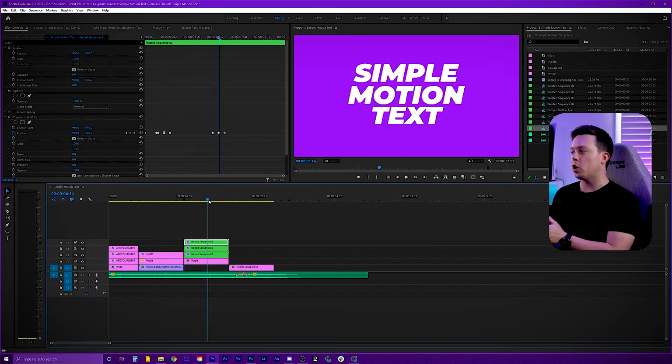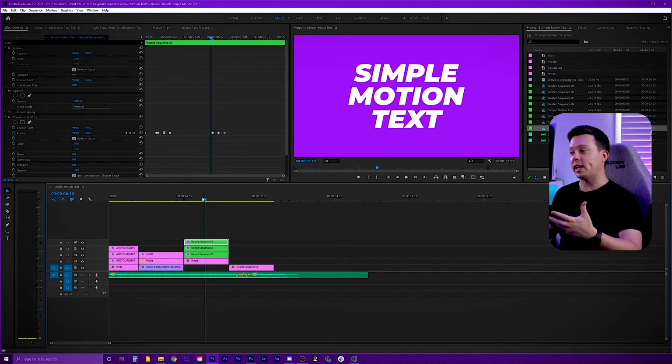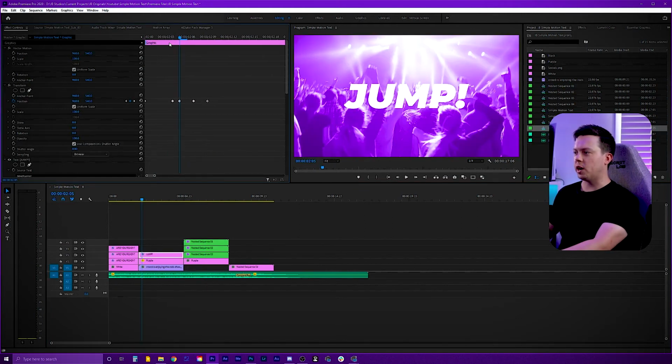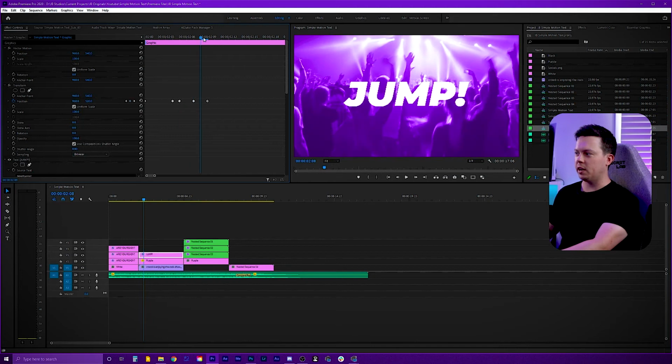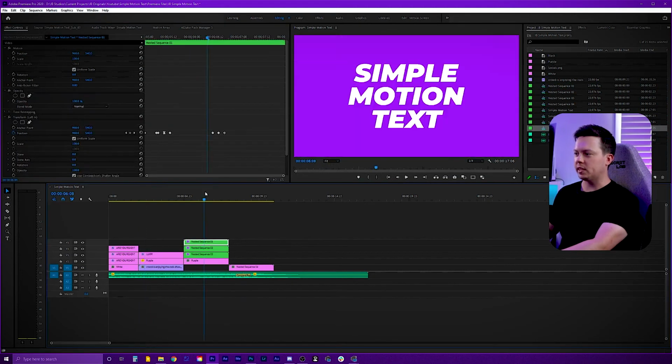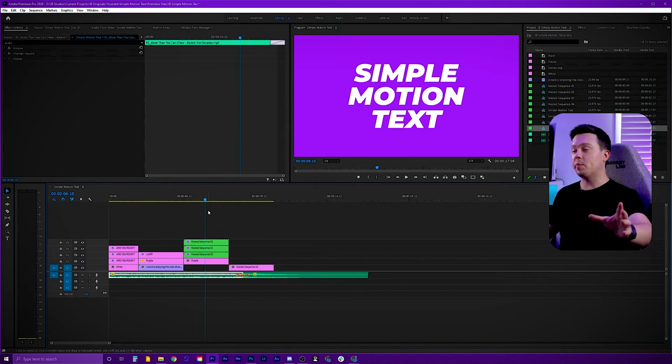This little knock-on effect is essentially just replicating that little walk forward and walk back like we did before. So back on our jump, this section here, that little up and down, I've basically just replicated here to give it that little knock-on effect. Super, super easy. But you're probably sitting there being like, Jake, that's great.